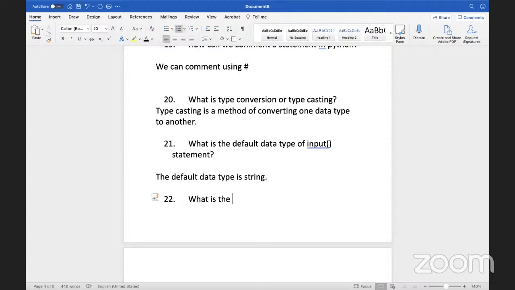What is the difference between arrays and lists?